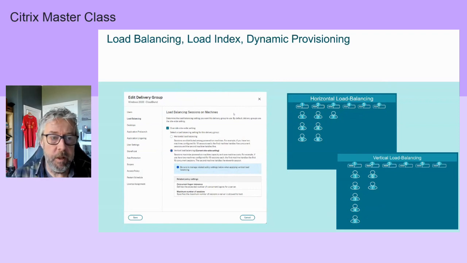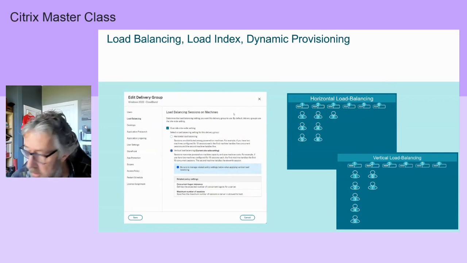So you could have multiple different delivery groups in your environment. You may want to vertically load balance some of them. You may want to horizontally load balance some of them. The difference is horizontal load balancing is going to try and share those users across all of the virtual machines in that delivery group.